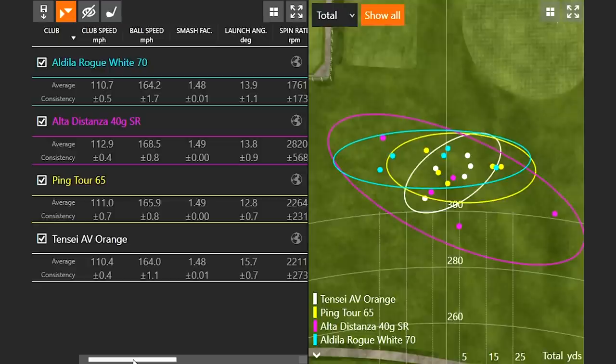The most important thing definitely comes down to getting the right numbers across the board, whether that's launch or spin, and total distance is going to be affected by that too. So we take a look at the heaviest golf shaft that we've tested with. Notice the spin rate dropped. The spin rate dropped by about 500 RPMs versus the Ping Tour and the Tensei Orange golf shaft. Now I'm a little surprised that it dropped by that much, but what I am impressed with is the consistency. It was definitely consistently spinning the least out of the golf shafts.